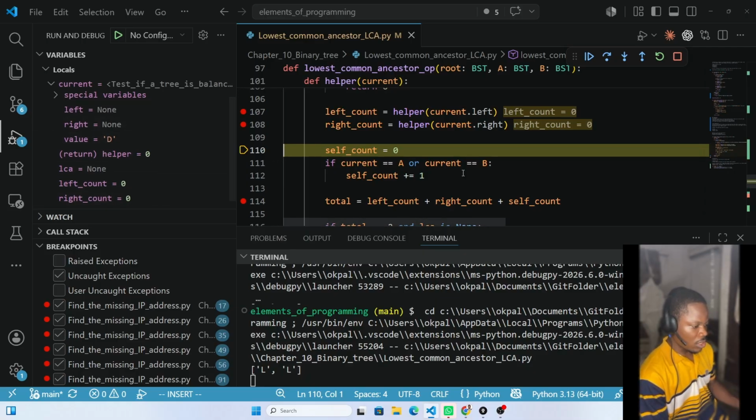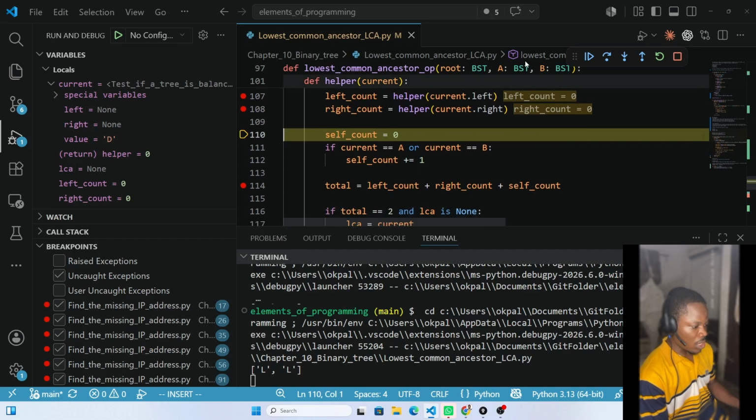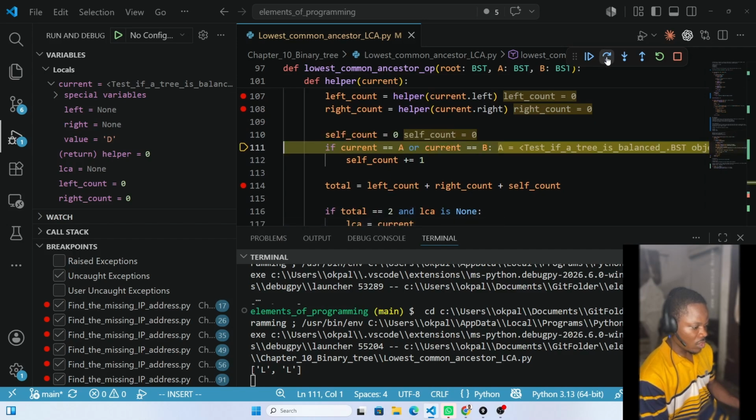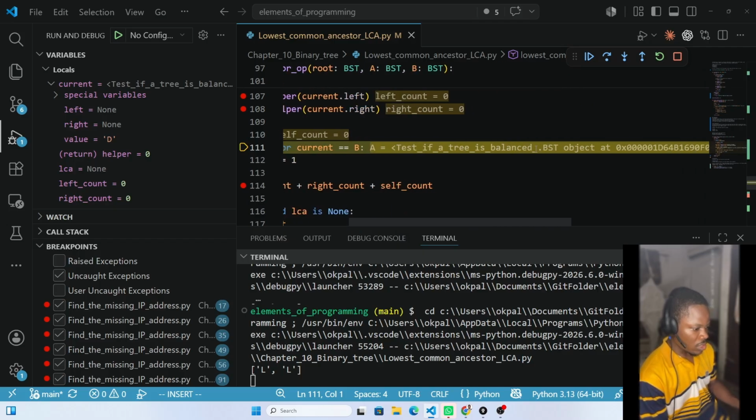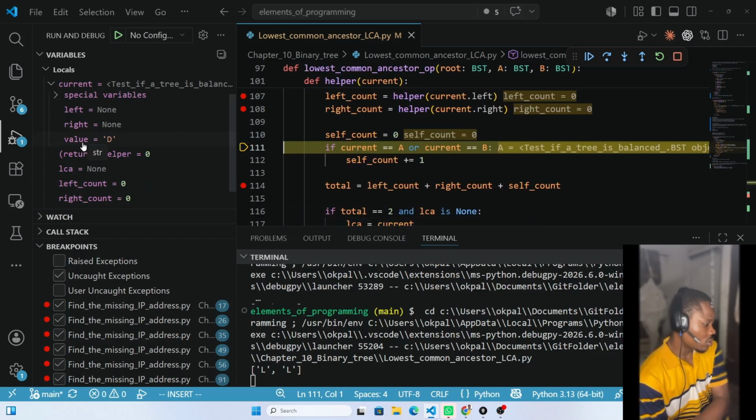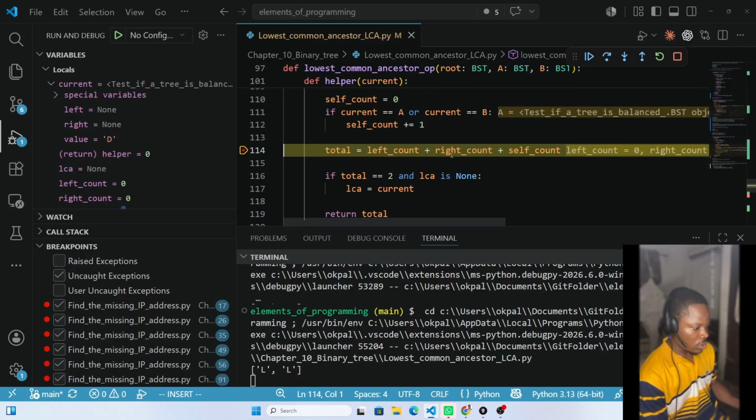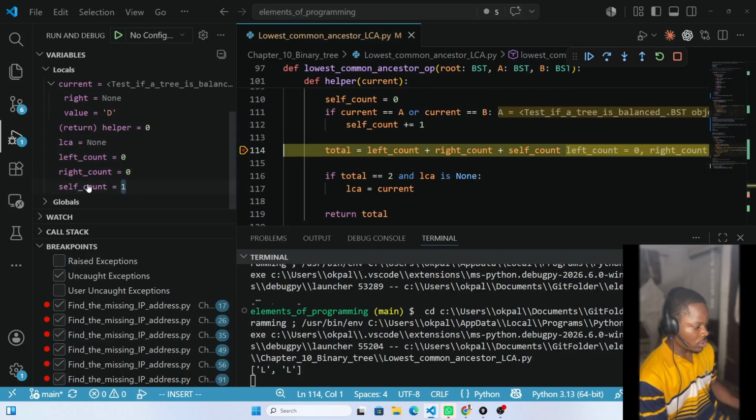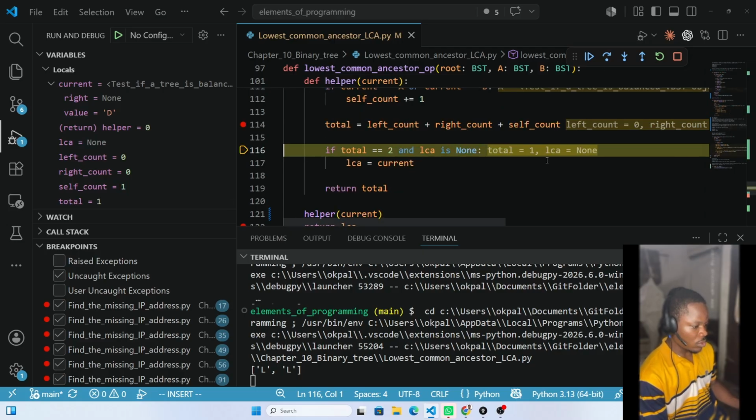the D valued node. So we now go to self.count, and we see self.count has been instantiated at 0. We check if current is equal to A, so basically, if it is D or E. We can see that we are already on the D valued node, so count should increase to 1. self.count is held here, and you see that it increases to 1, and our total should increase to 1 as well.